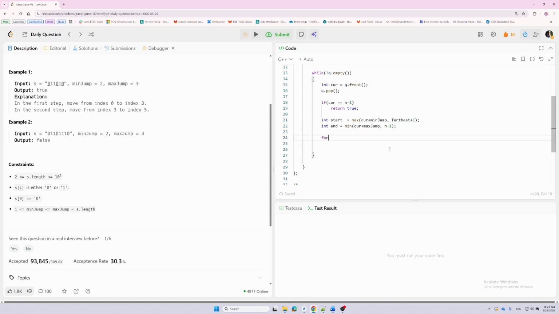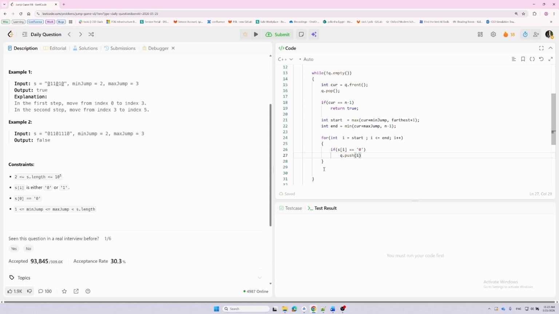And then we iterate over this range for i equal start, and i is less than or equal to end, and i plus plus. And here we check if s of i equals the character 0. So this is a valid position, and in this case we push our new destination index to our queue.